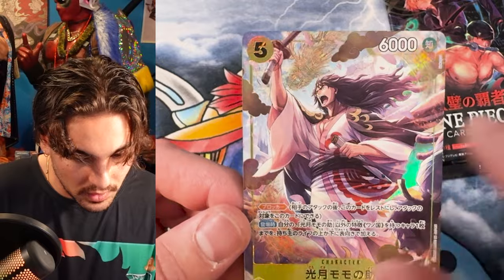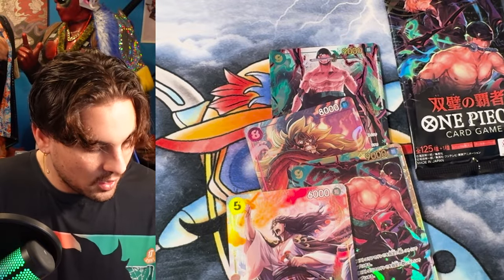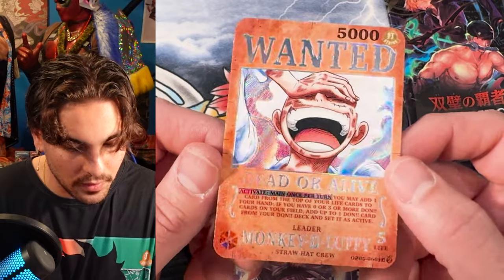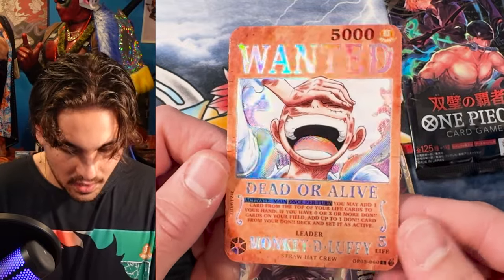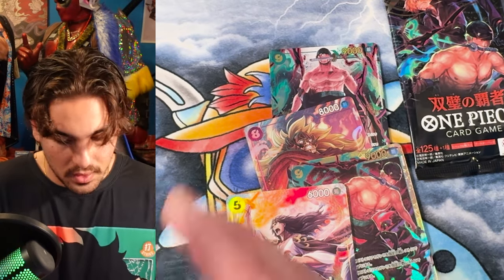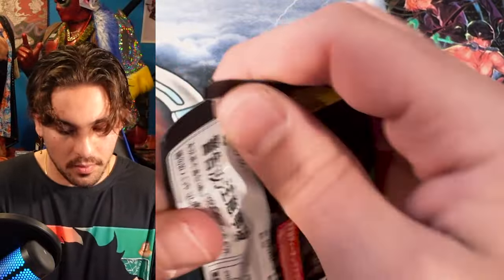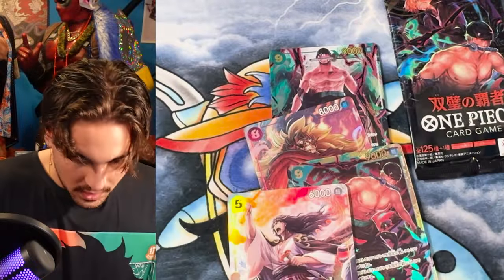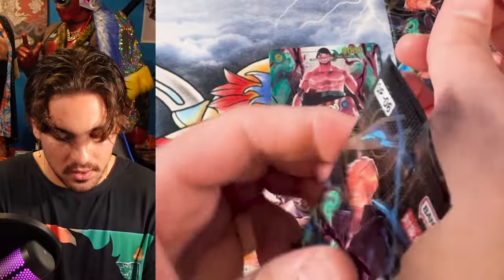I would love to see a Mangazora. There's the Mirage Foiling Momo — look at that. Mirage Foiling, a technique commonly used by Kaizoku Cards. If you haven't heard about Kaizoku Cards, they are my cards — I make them. You can check them out. I made this wanted poster Luffy — this is the purple Luffy. The text is here for the game, cards, their life, color, power, and all that stuff. You can check that out at kaizokucards.com. I think there should also still be an alt art leader — I do think the alt art leaders come with one alt art box, so when you hit an alt art in Set 6, you can't throw in the towel. You've got to keep trying and believe there's a chance you might still pull some more heat.